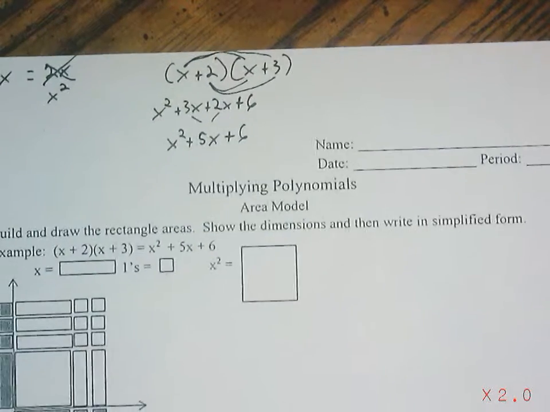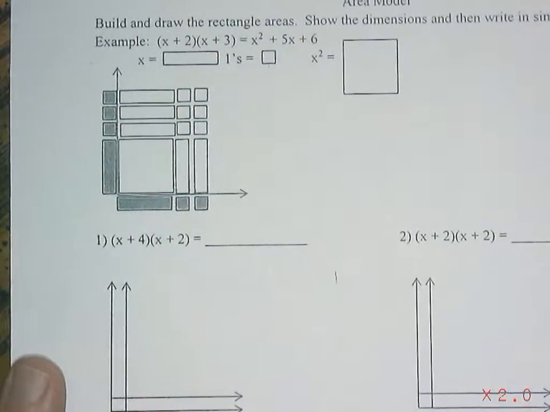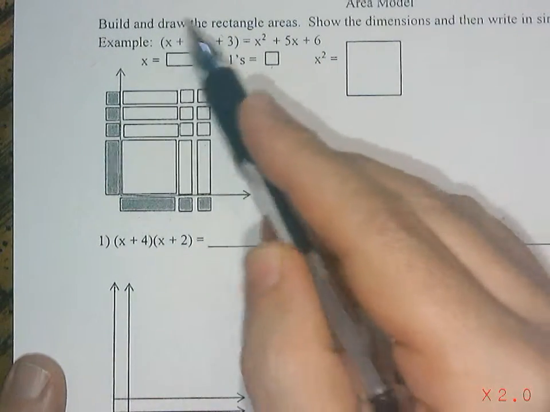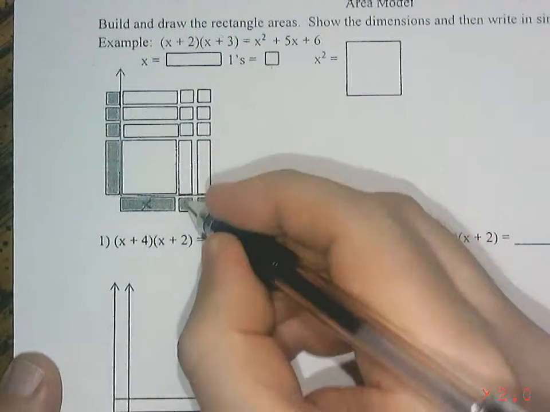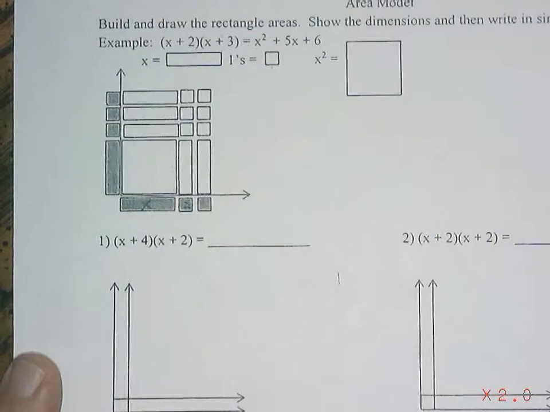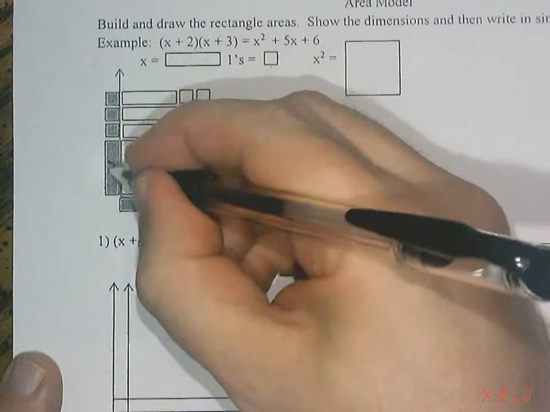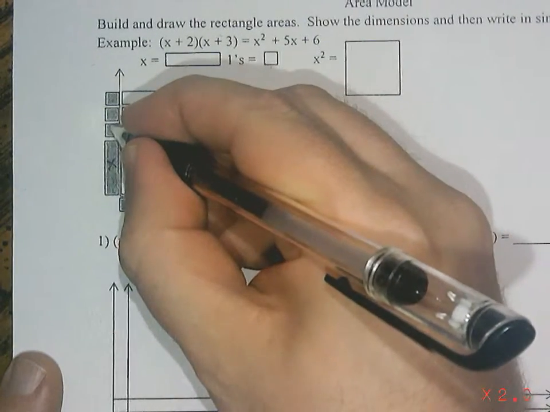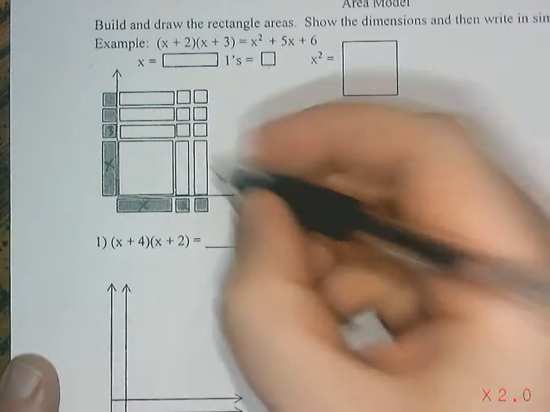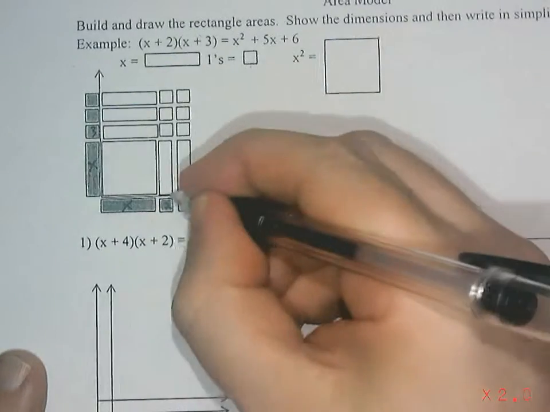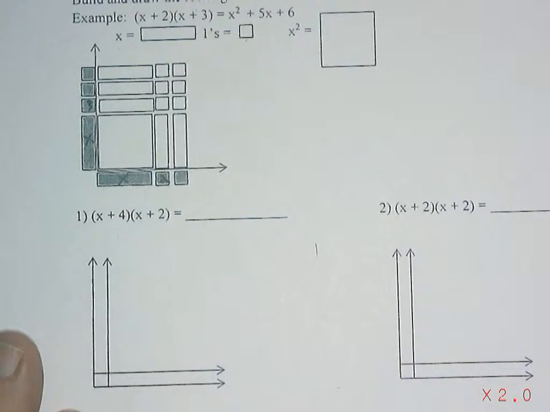Let me show you this area model. So the area model pretty much has you do the same thing. You take your 2 expressions, so x plus 2. X goes in this long box here, and then the positive 2 would go in this box right here. And then I go to my other expression, and we're going to do that one vertically. X goes in this box, and then the 3 would go in that box. Okay? Now, you can barely see the 2. Sorry, I don't know why these are dark, but when you make your own, it'll be easier.